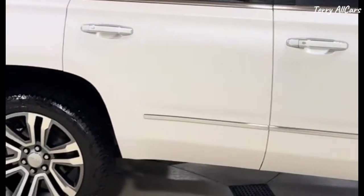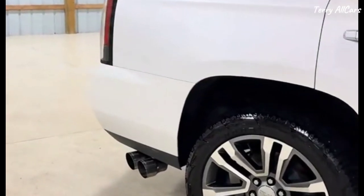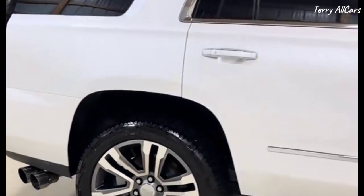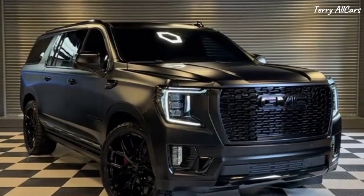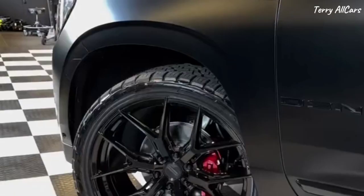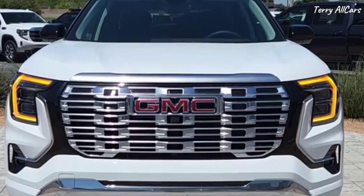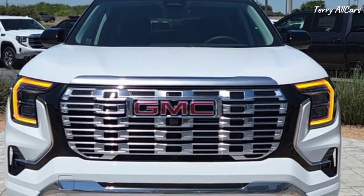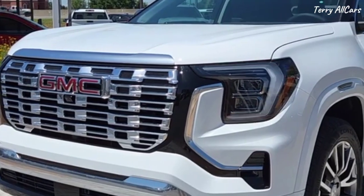delivering real value. Do all these features add up to something that feels genuinely worth the price tag for you, the buyer? Yeah, it's that constant balancing act, isn't it? Innovation versus market reality. So thinking about that, as these premium SUVs like the Denali keep pushing the boundaries of luxury and tech, how do future models balance all that relentless innovation, screens, and fancy seats, with the fundamental rugged capability that made these vehicles popular in the first place? Where's that balance point going forward? Something to consider as these road giants keep evolving.